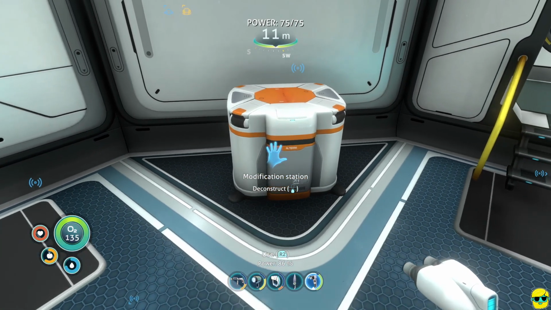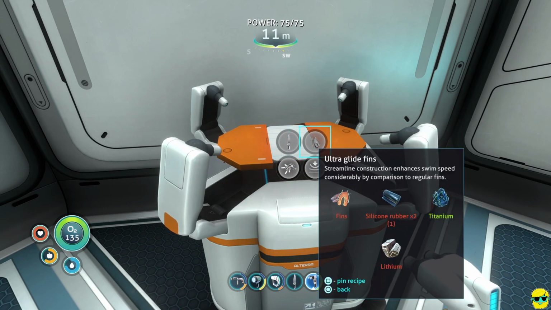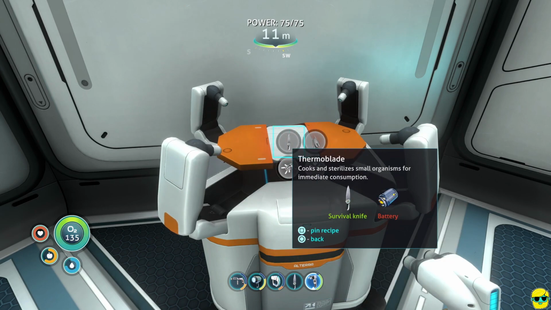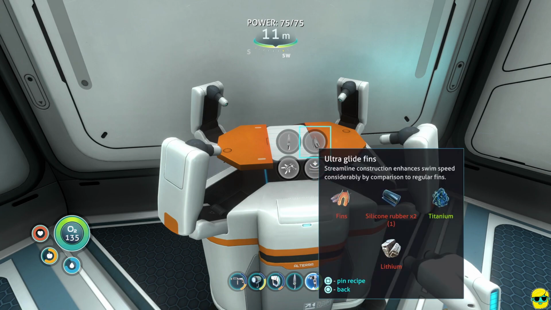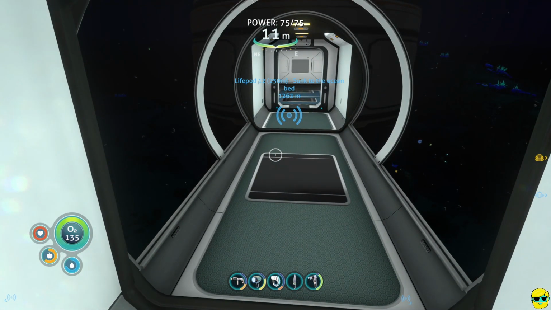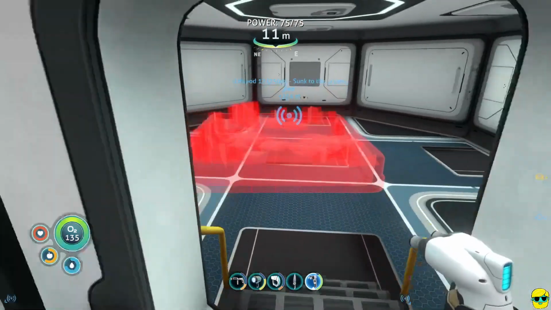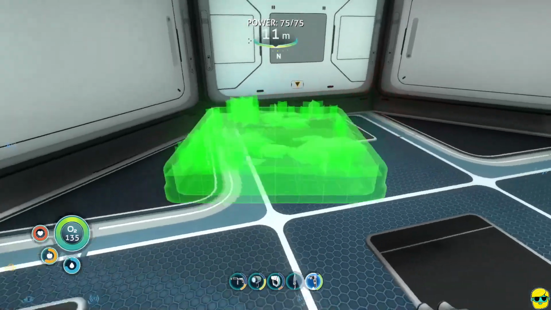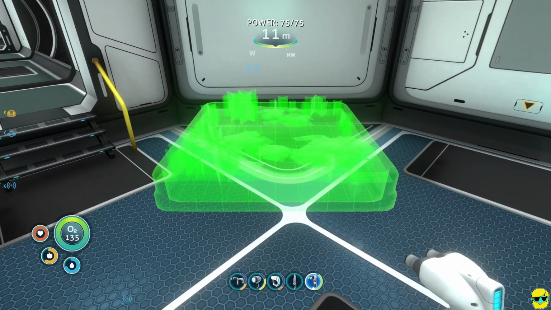All right, so now we have the mod station, and we can push X, and now you can see we could make ultra glide fins, we could make a thermo blade, okay, we could make a repulsion cannon, and we could increase the Cyclops depth by making this. So we definitely want to make ultra glide fins. That's really exciting. And let me just go ahead and go back here, and let's make an indoor grow bed. And I'm just going to kind of put this right over here for now, I guess. This looks good.